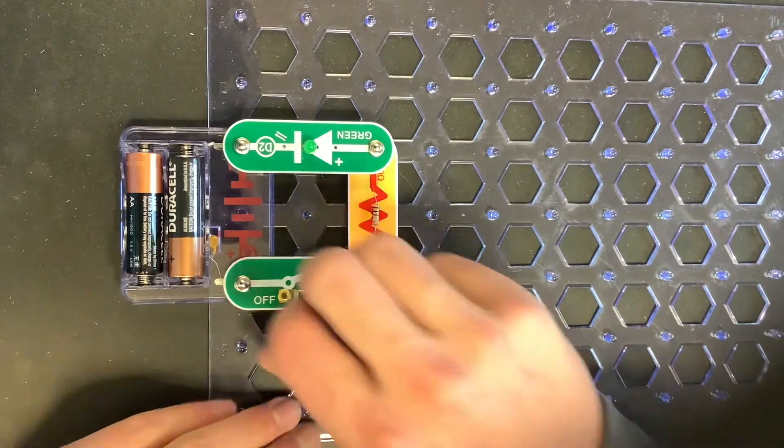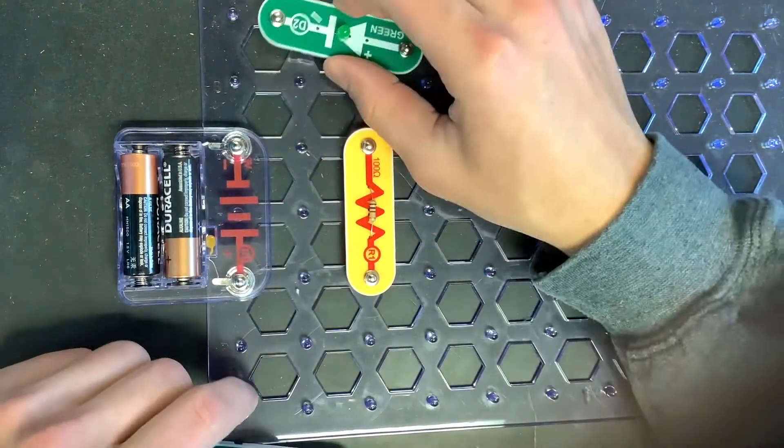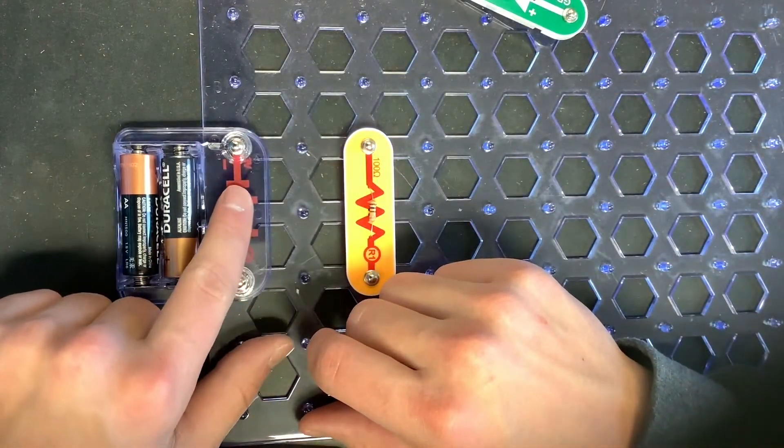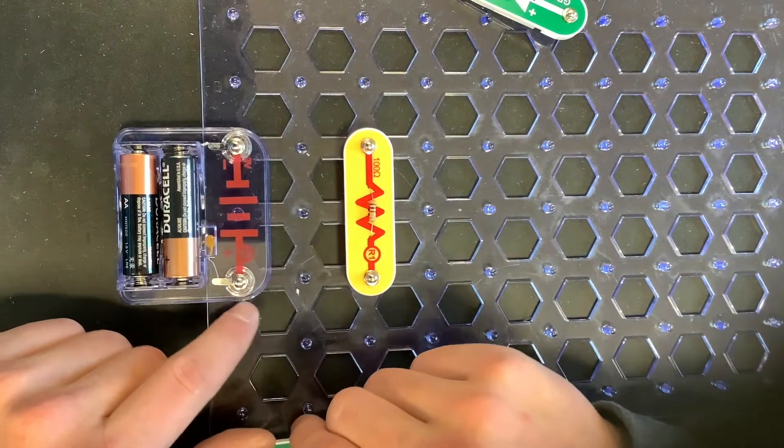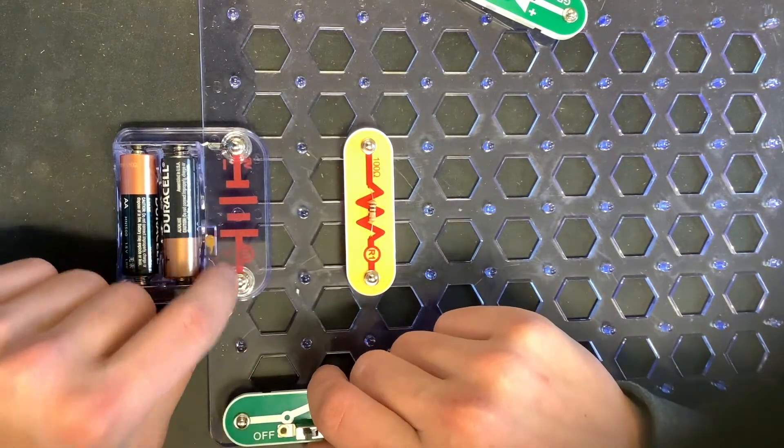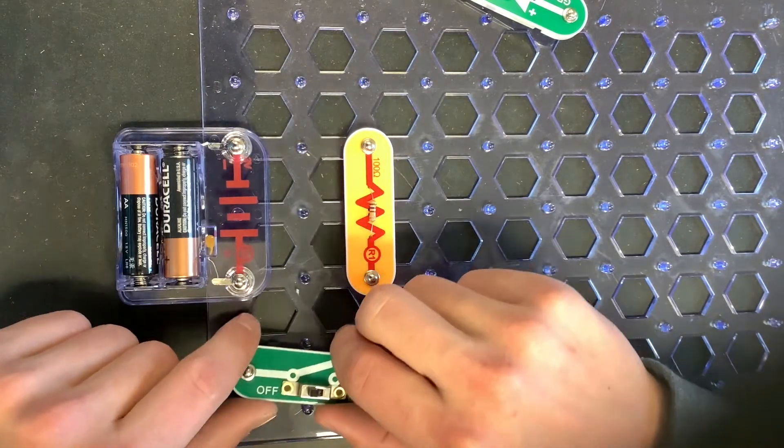And then, so we see that on this battery pack, let's get those out of the way, there's a plus sign on this side and then a minus sign on this side. This means that the current flows out of the plus side. And this is just going to be a universal law for circuits.